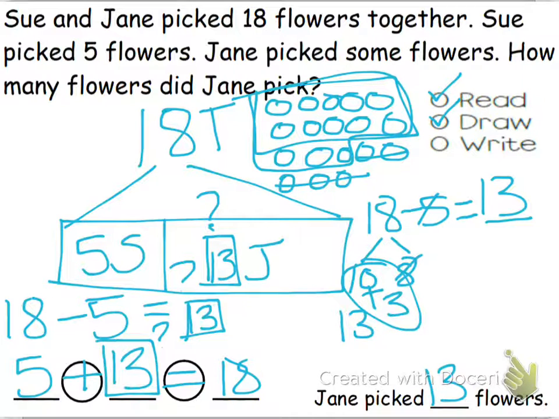So now, let's keep on going. Now remember, I showed you a few different ways and I talked to you about how you could count on, or you can count down till you have 18 in your brain, and you can count down 5. 18, 17, 16, 15, 14, 13. Oh, that would have given you the answer as well. So these are all different strategies. Remember, you have to just choose one of them.